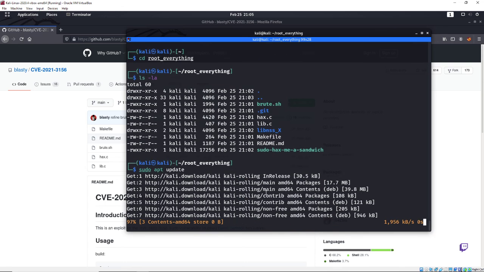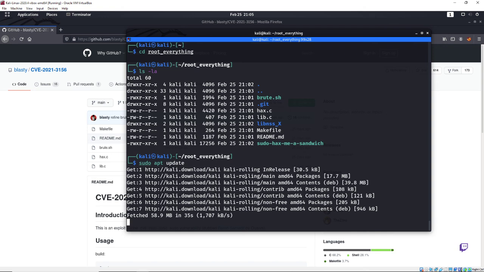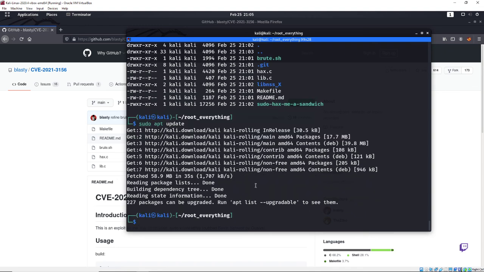I would highly suggest, unless you know what you're doing, don't mess with the repositories, unless you really know that you're getting something that comes from Kali Linux. There was one, the JSON repository. That's really good. What's up, Al? How you doing? The JSON repository is really good. But yeah, I would highly suggest not to mess with the repositories. You can also do sudo apt upgrade, and that'll upgrade everything.